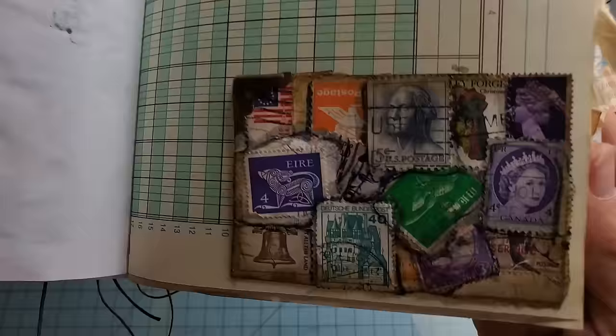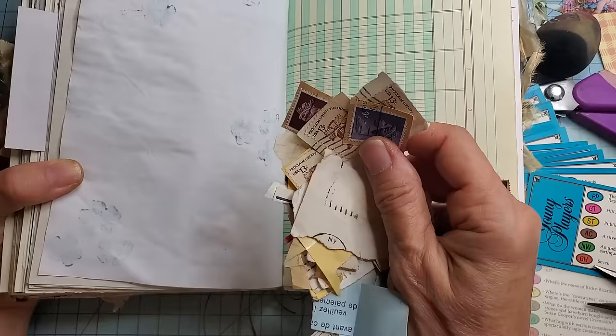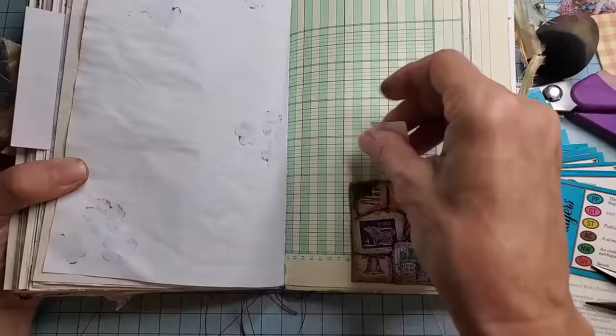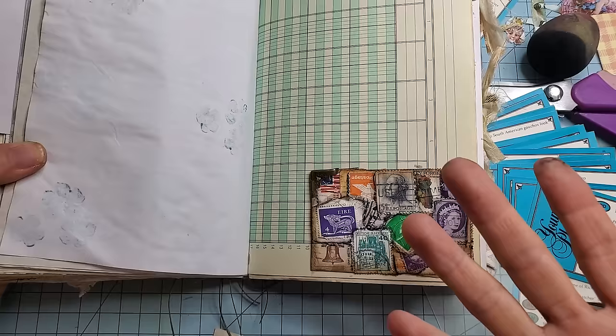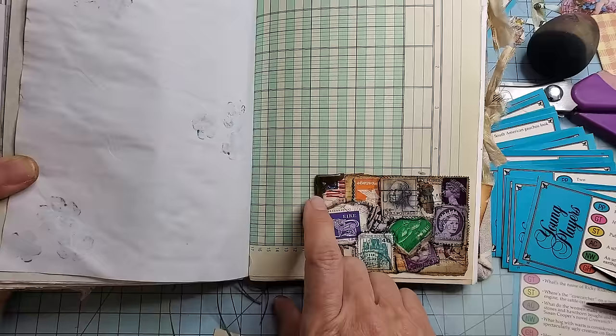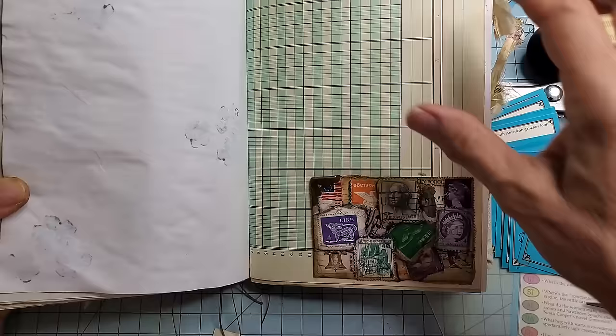This second example is a little mini collage. I had a bunch of postage stamps from a bag I bought — these are still on the cover, but I think they make really pretty collage elements. You could collage the postage stamps all together, or you could put a plain simple background and just put an accent postage stamp here and there as an adornment. I also put a little book corner protector here just for fun — squashed it in place with a little bit of glue. This one also works as a tuck.